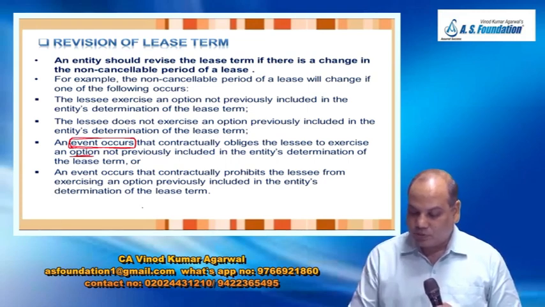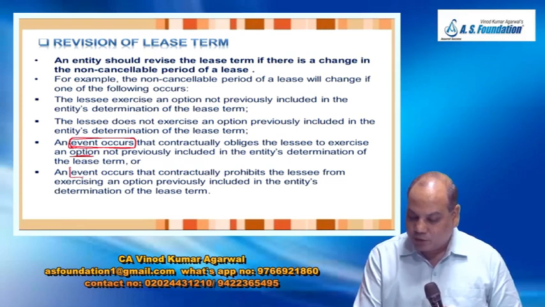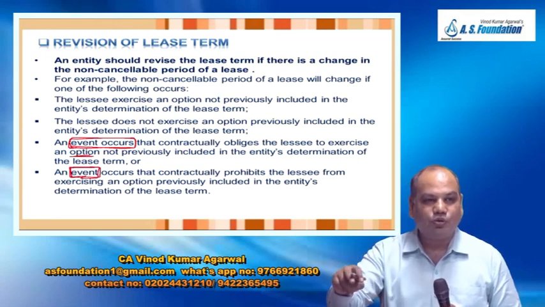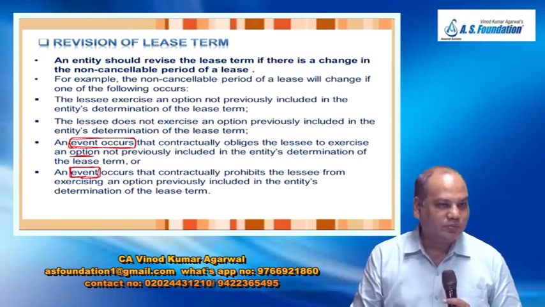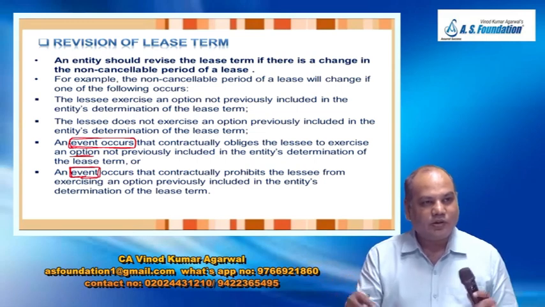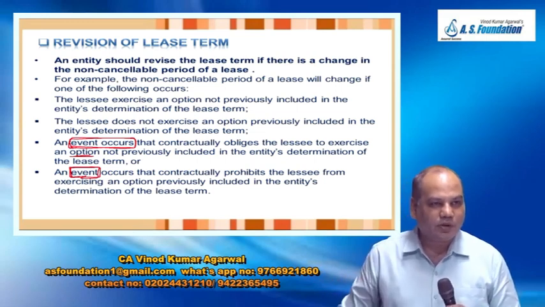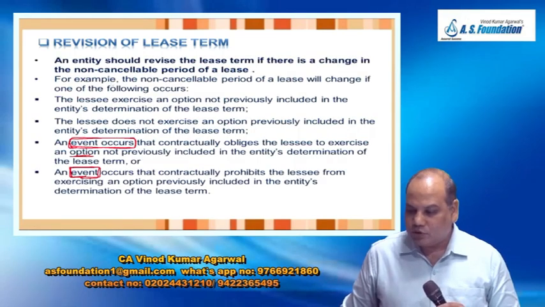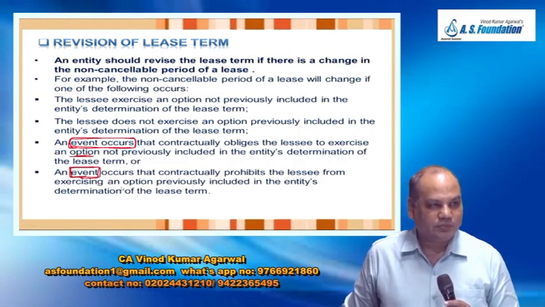That is also possible. The agreement may say if you take a loan beyond a certain amount, then the lessee is not allowed to extend the lease. This is just an example. Any such event, and the agreement mentions that if it happens, the lease term cannot be extended. So in this situation, we have to revise the lease term.